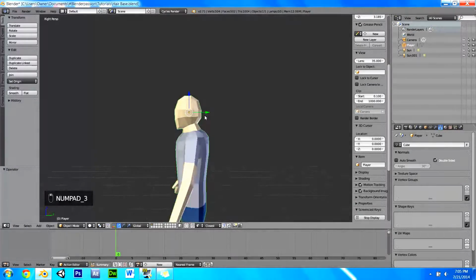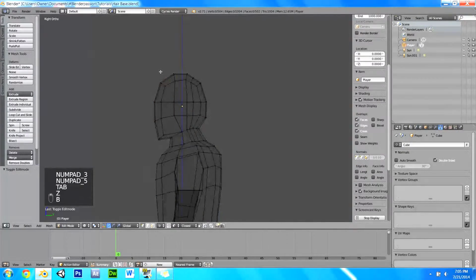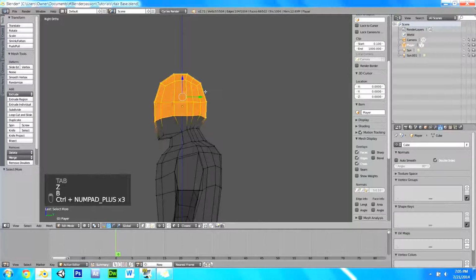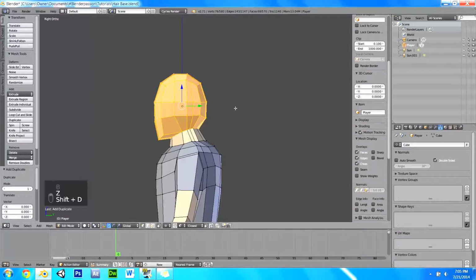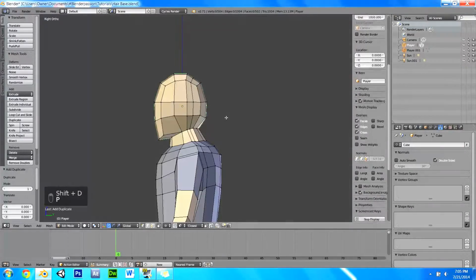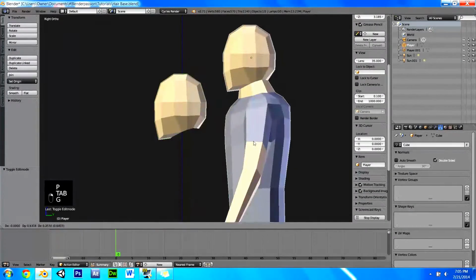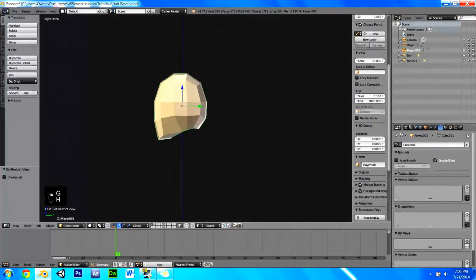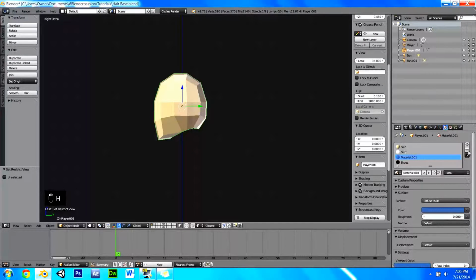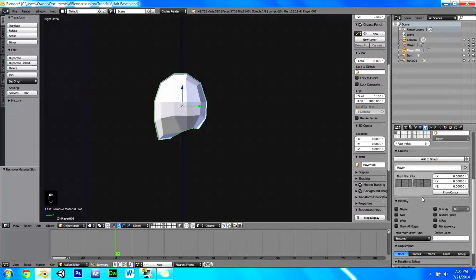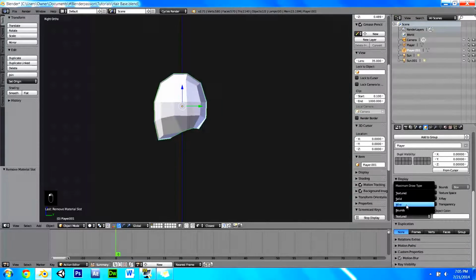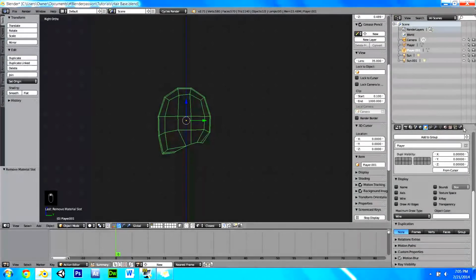Then we're going to go into side view, orthographic view, select the top vertices here, add to selection. Select the last few there, and we're just going to Shift D and press P to separate. Then we can hide our man here, and then we'll go to the materials tab and take out all that unnecessary stuff, go down to maximum draw type, change that to wire, and then we're going to change the ray visibility as well.